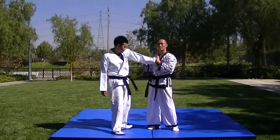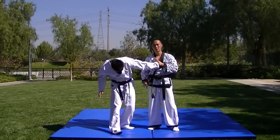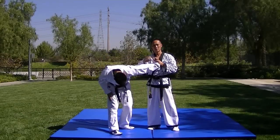And this knife arm becomes very ineffective because I have no leverage. You want this arm up close to your chest, control it right here. He's tapping out because I've got that pressure point.